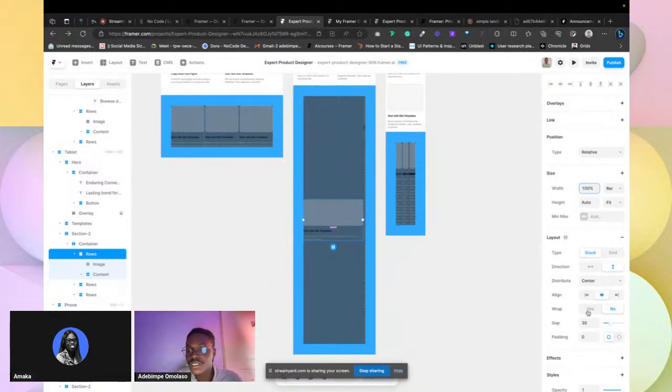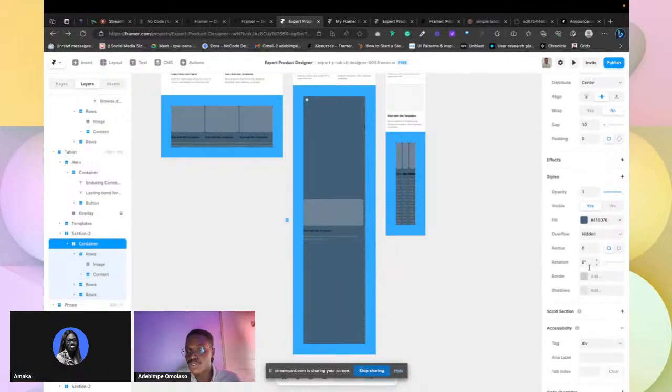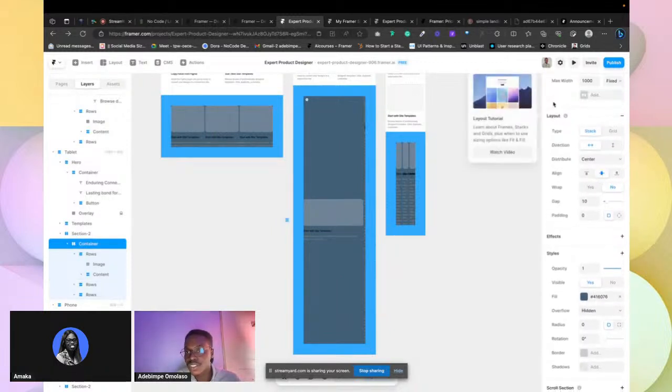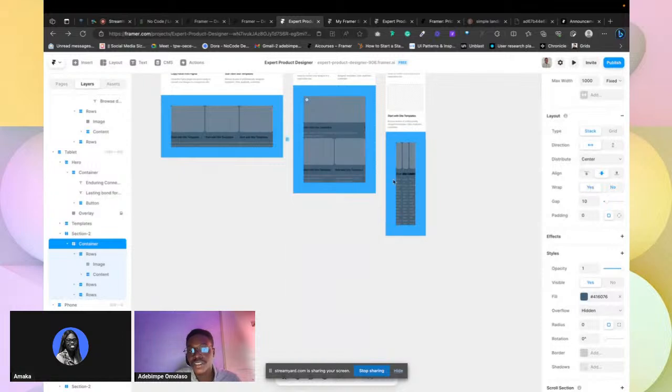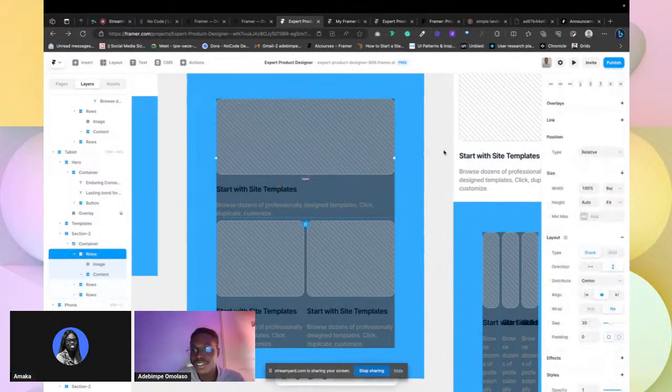So I'm going to click on, you can see now, wrap is set to no. I'm going to change it to yes. So that's wrong. I'm just selecting for the container itself. So I'm going to set the wrap to yes, right? It's usually under layout, so to yes. So what happens is that now I have my 100% here and I have this other element here. So now if I change this one back to 1FR, look at what happens.